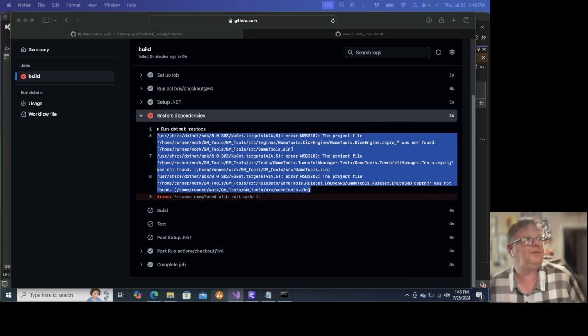There's that. And it's looking for home, runner, work, GM tools, source, engines, game tools, oh. Source, engines, game tools, dice engine was not found.